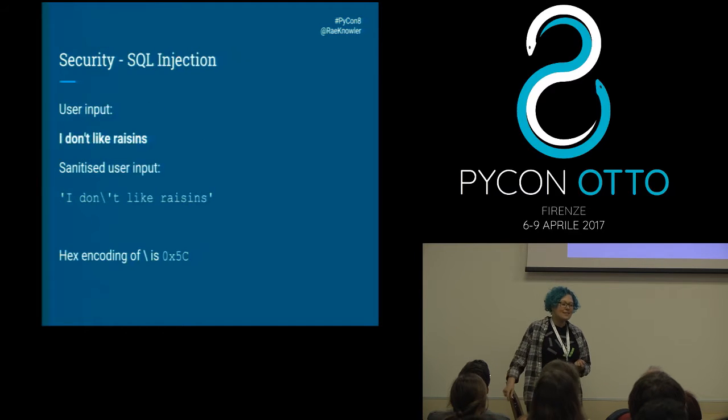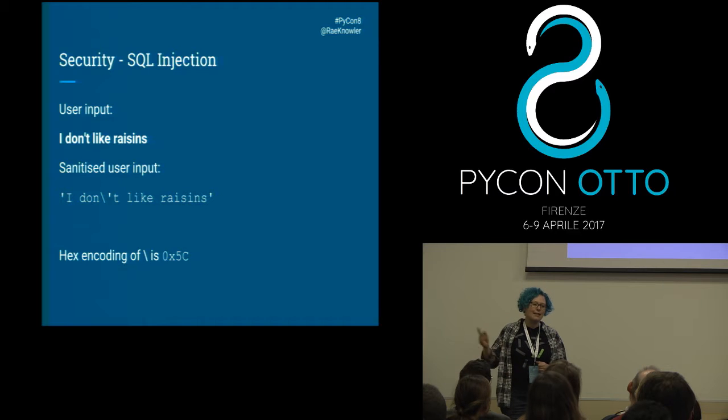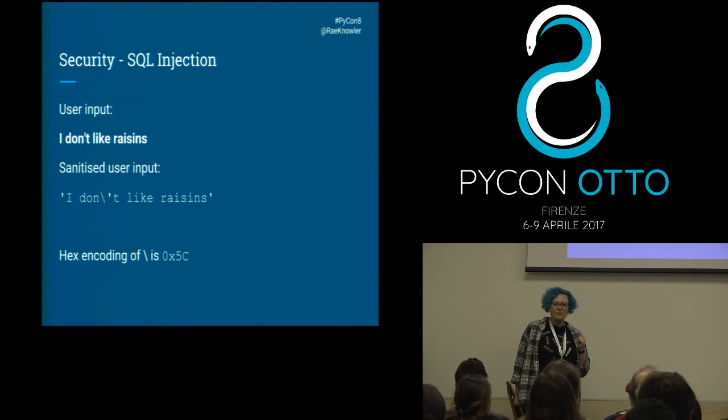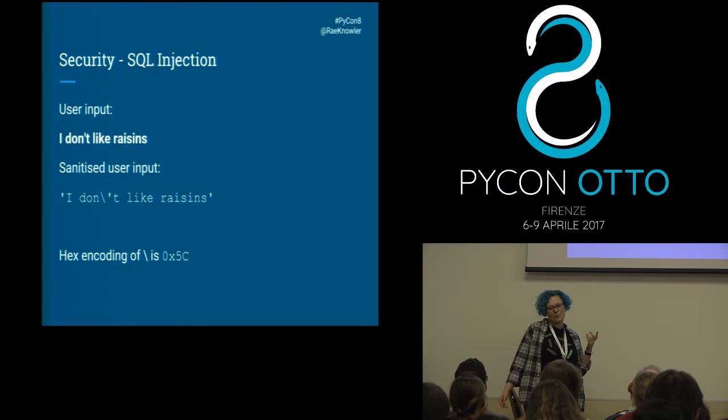Okay, so the first thing is SQL injection. And the good news here is if you're using a proper ORM, then this should be mostly taken care of. Like, do check. But if you're using modern systems, you probably don't have to worry about this too much. But it is a concern. And just in case there are any newish programmers who haven't considered this yet, I'm going to go through my example.